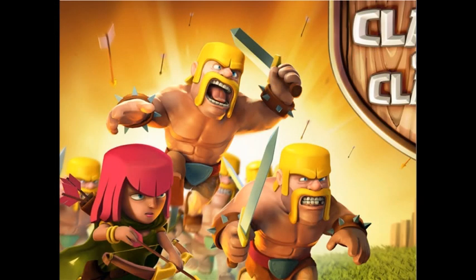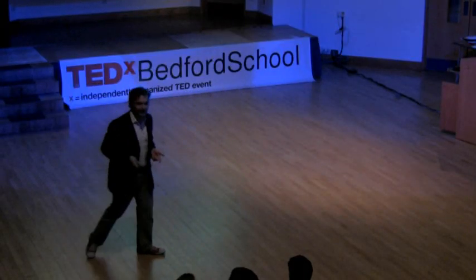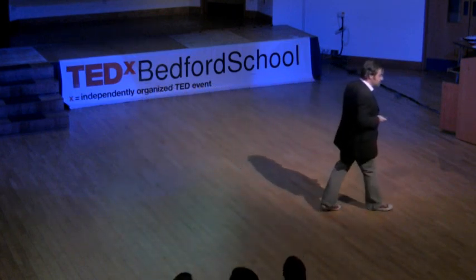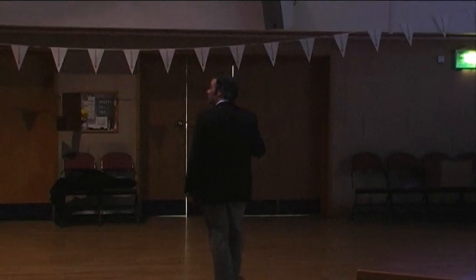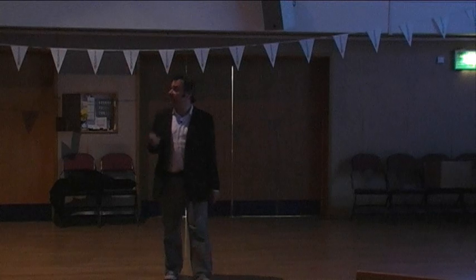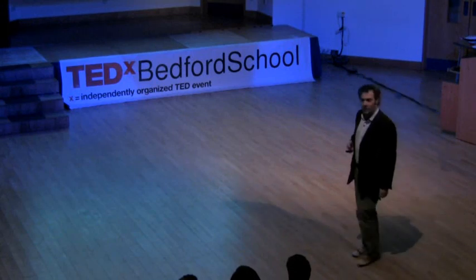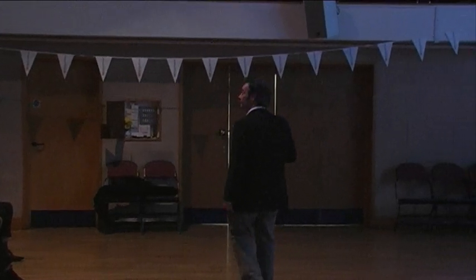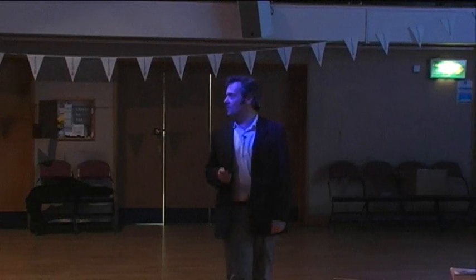So who knows what this picture is? This is a game called Clash of Clans. This is a very interesting games company — they're called Supercell, they're from Finland. This company is on an ecosystem, and they're also creating their own ecosystem as well. They sold 50% of their business — you know how much they sold 50% of their business for? One billion US dollars. And you know when they founded the business? 2010. Wow. So if you get your ecosystem strategy right, it could be really, really successful for you.